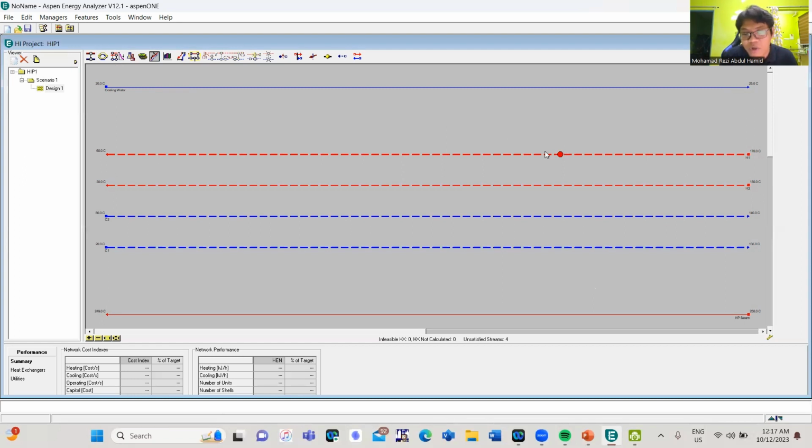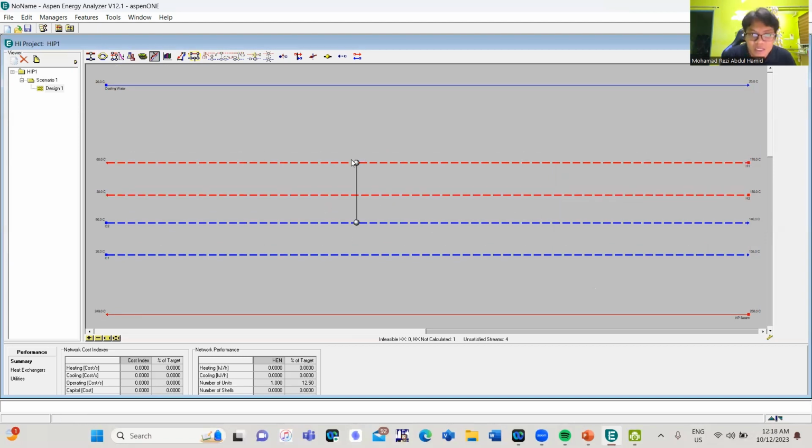Once you move it to whatever stream, you release your click. Now you will have this circle. Now this circle, you need to connect to the fourth stream. You need to connect to here, okay? So you just use your right click and hold it until you touch this stream.